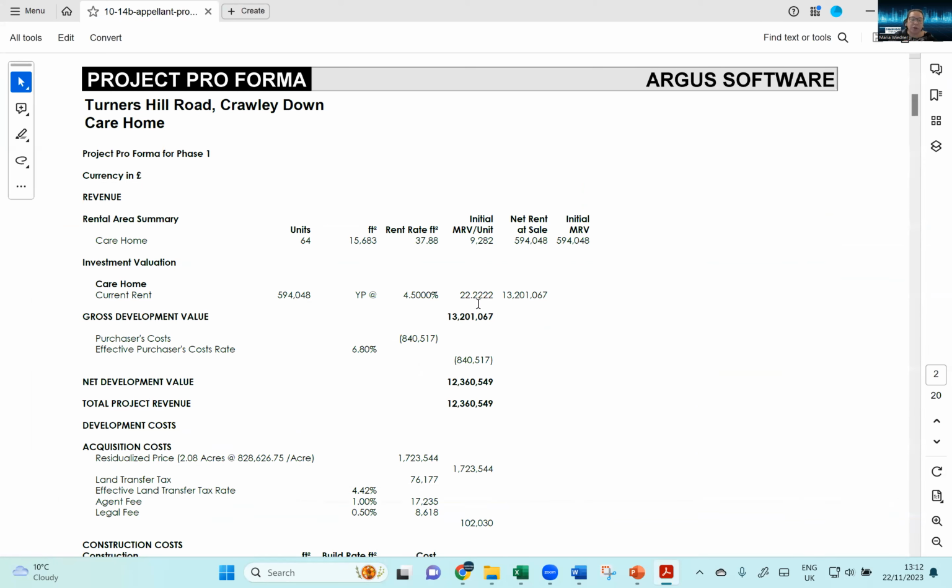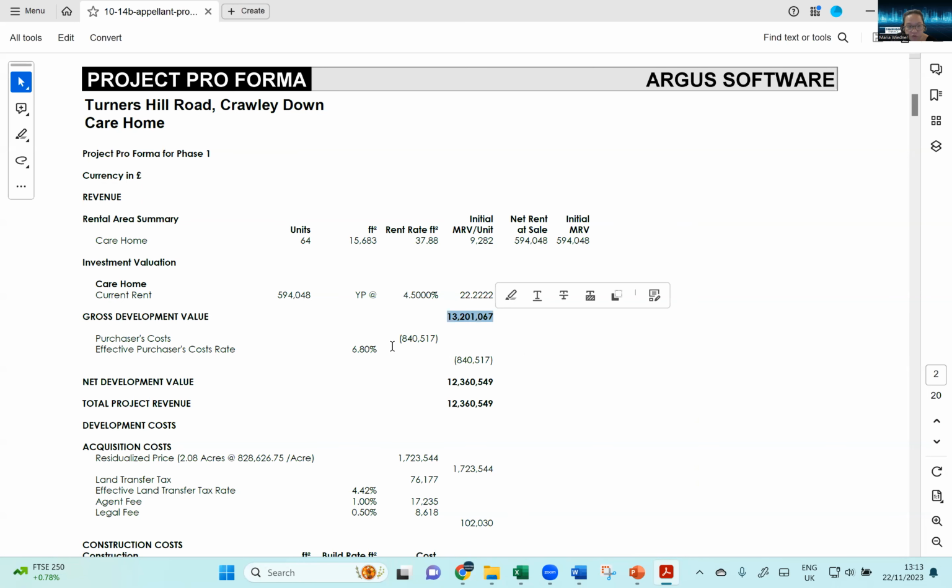Is this the amount that you, if you are the developer, are going to achieve? No, because this yield here, in this case, is what we call net initial yield. So if it is a net yield, that means that purchase costs are included in this 13 million. So you can think about the net initial yield as the true profit in year one. Why true profit? Because you're going to spend 13 million.